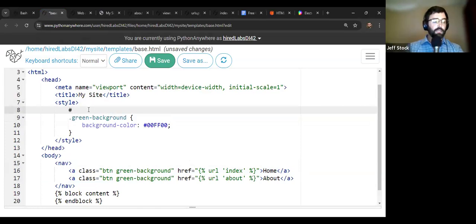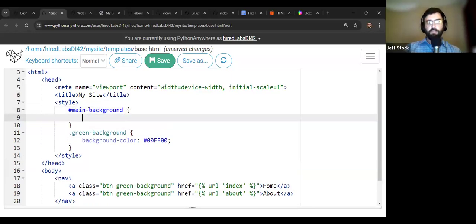But to be complete and talk about how you do this, we'll show the syntax of it, right? So the only difference between this and anything else in CSS is that it starts with a hashtag. So we're going to give this, just as an example, main background, because we're just going to give this to one thing. I'm just going to give it to the body tag for this. And we'll just say that the background color, and we'll just make it blue again because it's a great color.